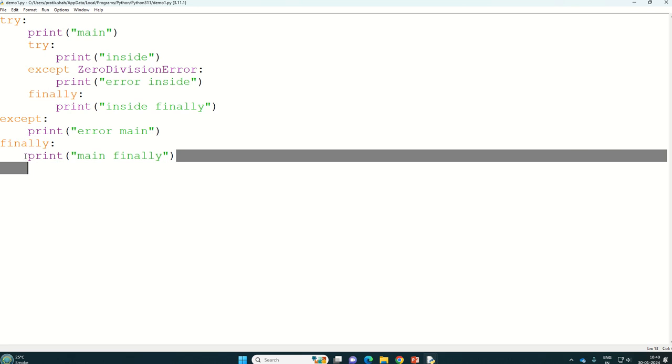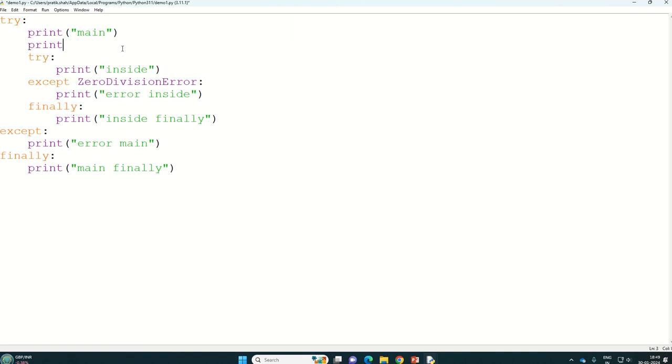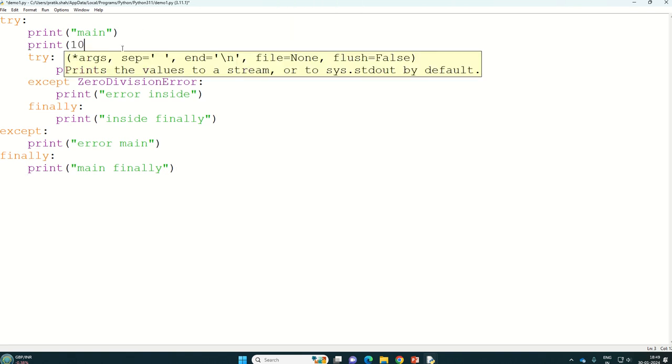Okay, now we will make just a minor change. For example, in my main try statement, here actually print 10 divide by 0.